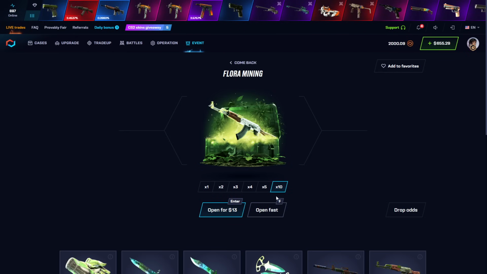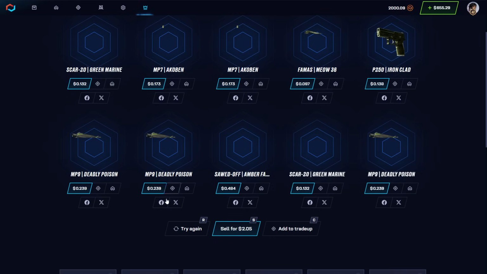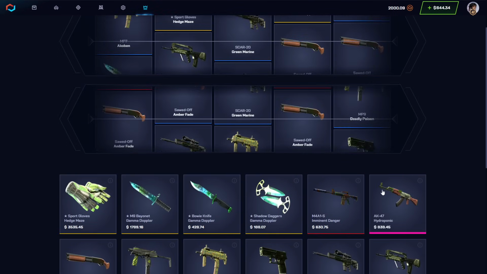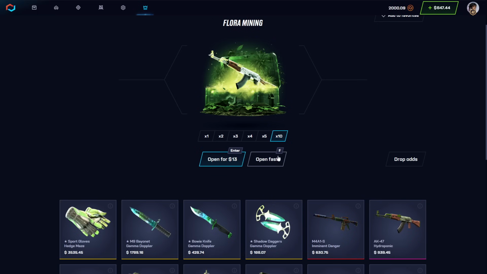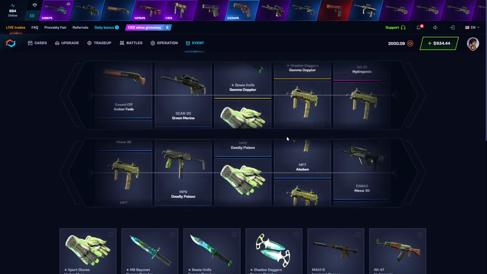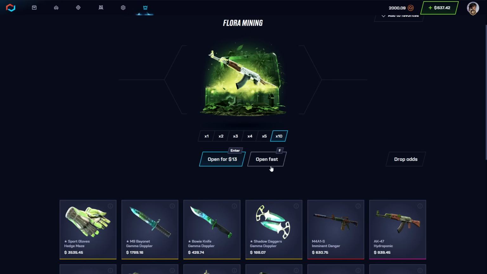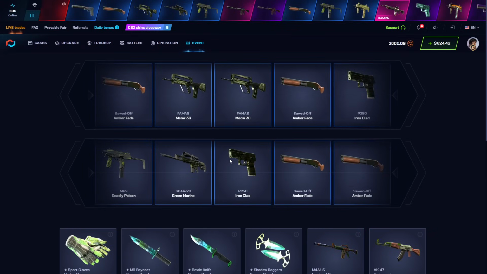Floor mining. I will just open this and I'm planning to get some Doppler stuff from there also. And it can be also perfect if I get this Hyptronic. Hyptronic is $1,000. And if I get this, I can create a good case battle with you. Okay, never mind. Go for the next one. These gloves are also insane, man. $3,000, bro.